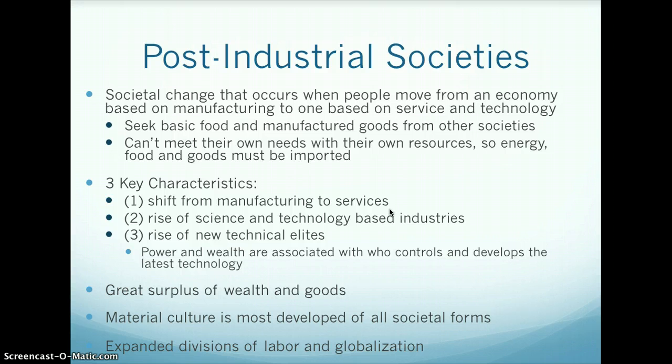Also, there is an expanded division of labor and globalization. So in these societies, we see a huge amount of opportunities for jobs, and there's different jobs in different fields, and they range from part-time minimum wage that some of you might have when you're working after school, up through technology or graphic design or engineering or all types of fields. There are many, many different jobs that exist. And then, of course, an increased level of globalization, because we talked earlier about how post-industrial societies have to import their own basic food and goods from other societies that are currently in the industrial phase, because it's typically less expensive to just import it instead of having it be created here where labor costs are higher. So you'll see an increased interdependence from post-industrial societies on other countries, thus an increased level of globalization.